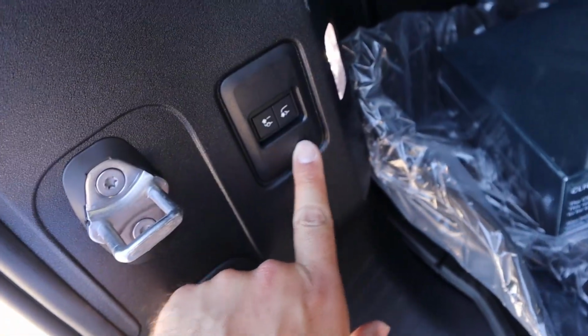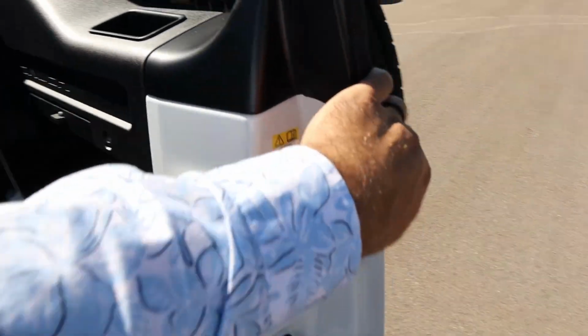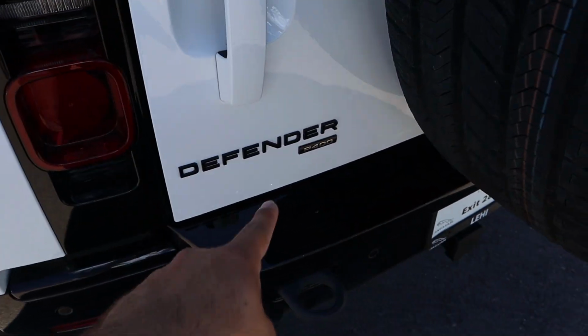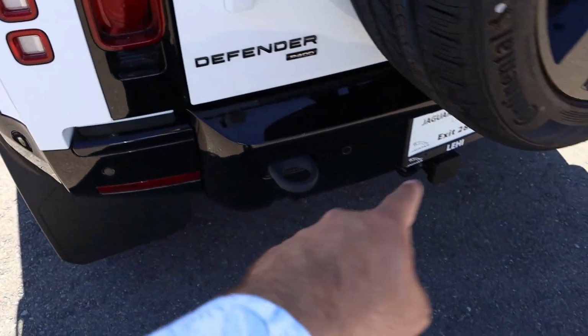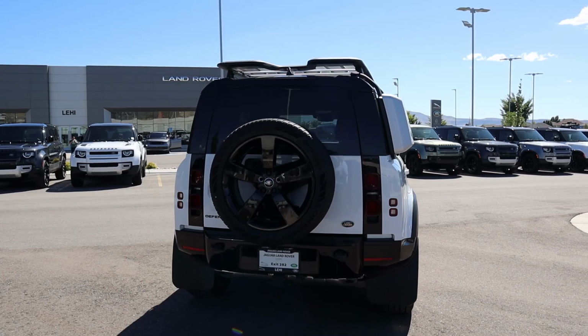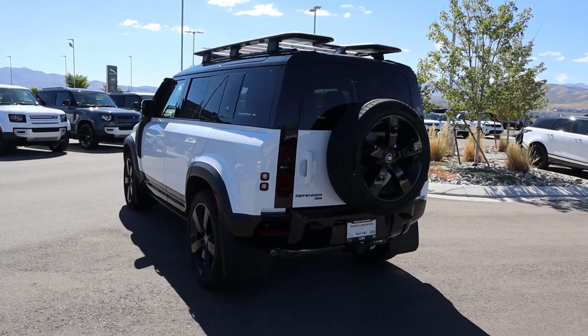And then you have these controls to raise and lower the rear end because this is equipped with air suspension. And closing this is always fun. Love the taillights on the Defender. Then you guys can see P400. Parking sensors in the rear. We also have a recovery point, and then you guys can see the spare tire in the back. And putting it all together, let me know your thoughts here on this Defender with the Explorer pack in terms of the looks.